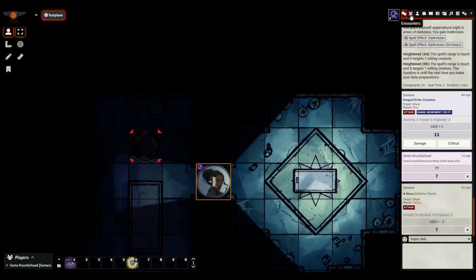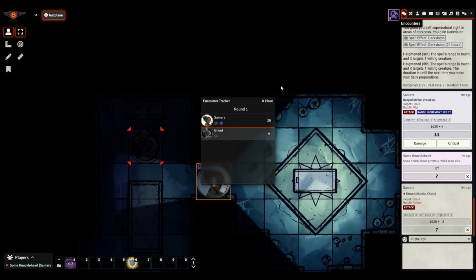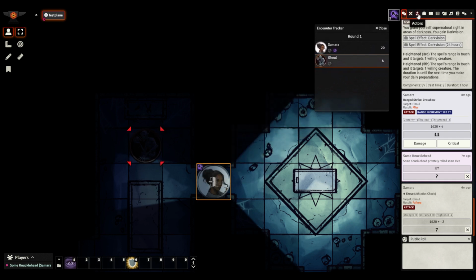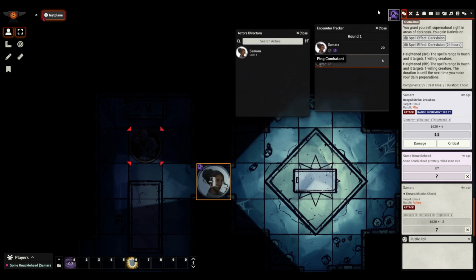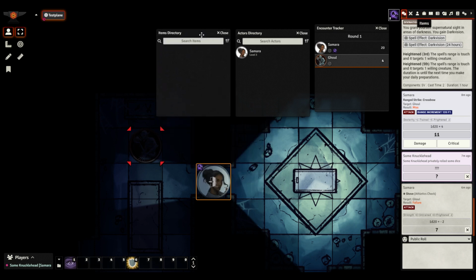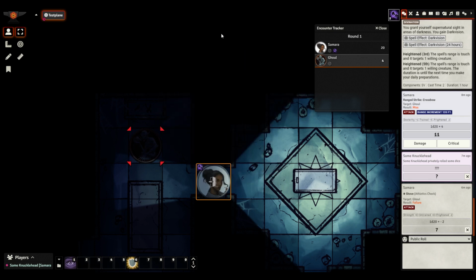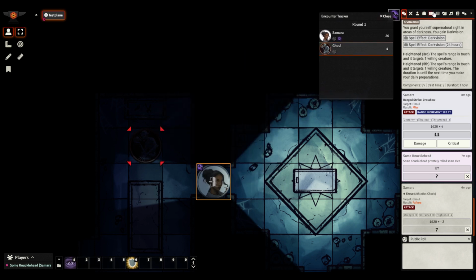And if you prefer not to cycle between these two tabs, what you can do on any of these tabs is right click to pop them out into their own window. And I can do that for, as you can see, any of these directories for quick access. Now, most commonly it's done for the encounter tracker because the others you're not needing to refer to quite as rapidly. But this is just a neat little trick to have in your back pocket.